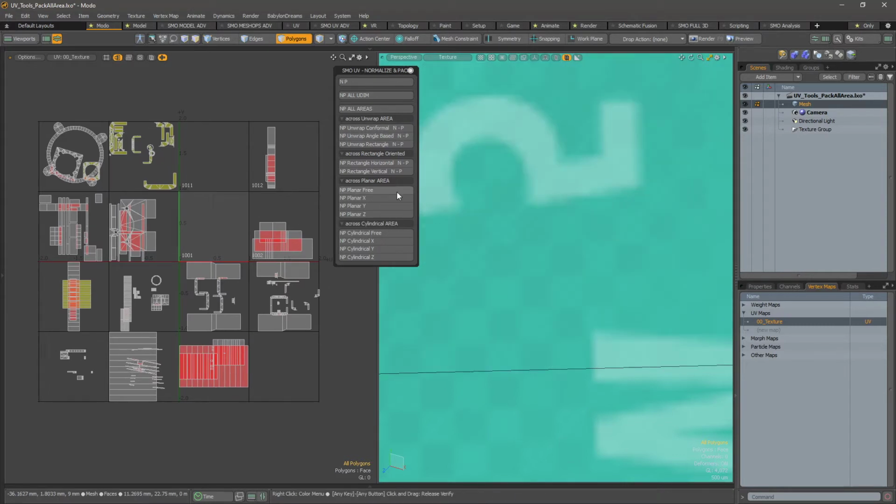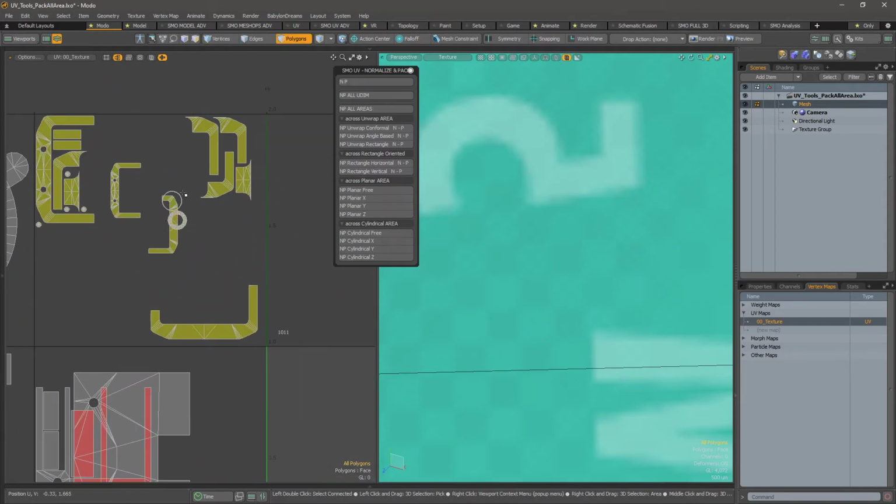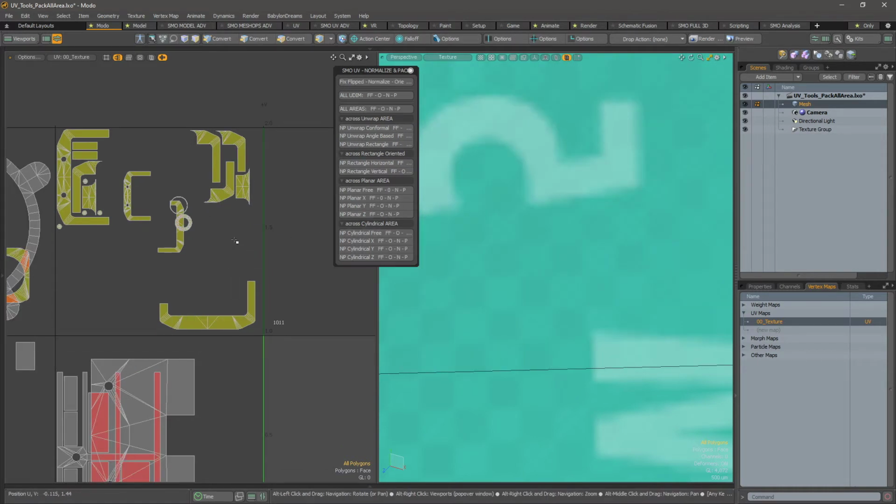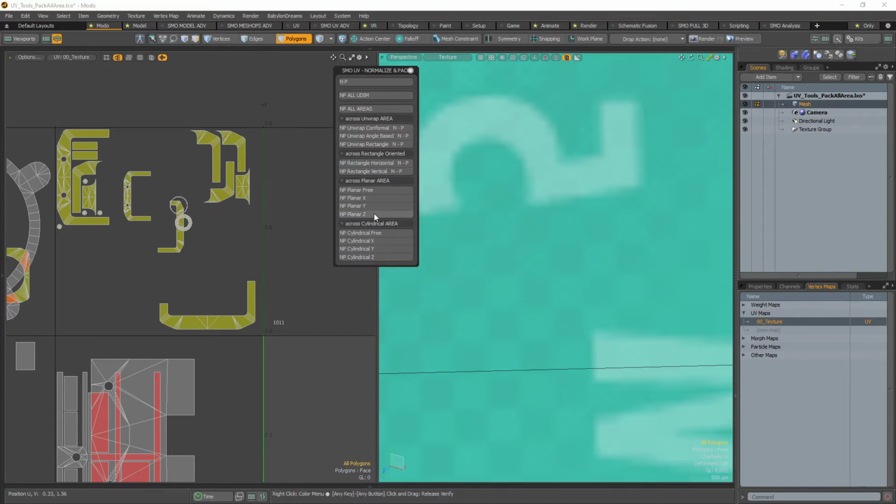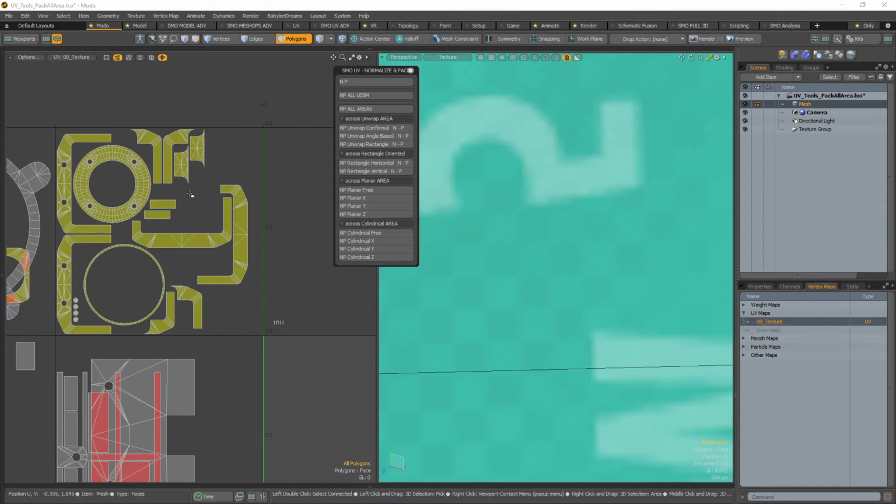For instance, if I select the area where you have the planar on the Z, there are many of those elements that are flipped, right? If I do just normalize and pack on the Z here, I will still get the flipped areas.